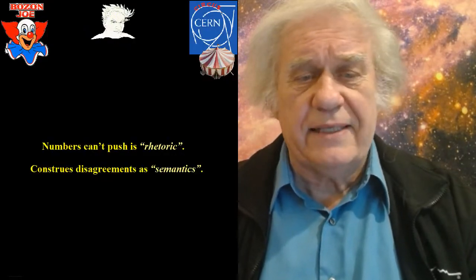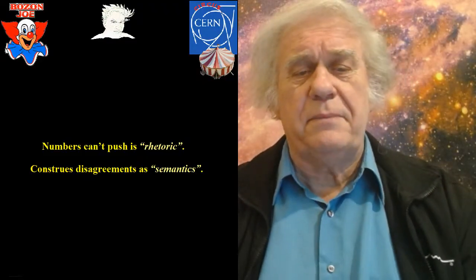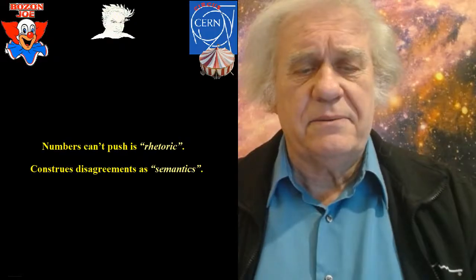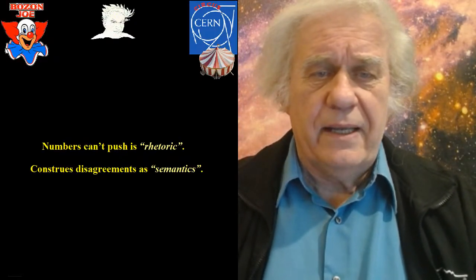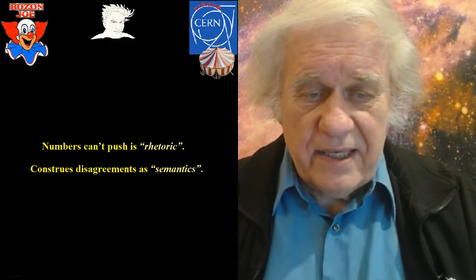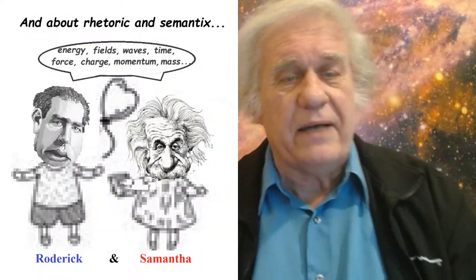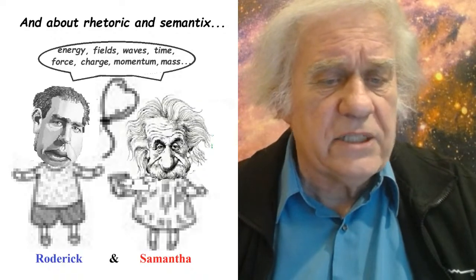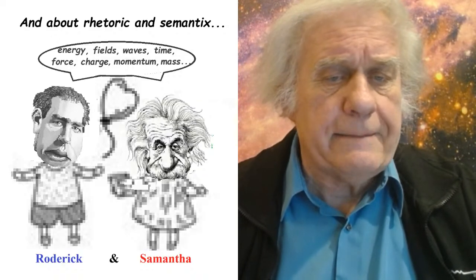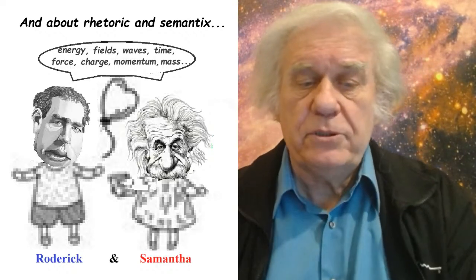Okay, so he accuses me of doing word salad. Numbers can't push his rhetoric. Construes disagreement as semantics. Okay, so what do I have to say about Roderick and Samantha? Well, give me a second here. This is what I have to say about these two individuals. They're the ones who created all this nonsense about all this language, this poppycock language that these people use.